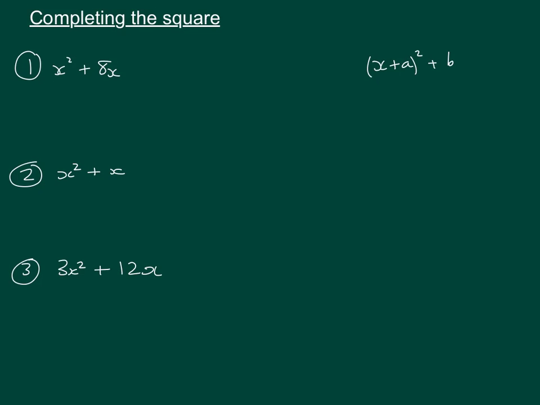In this video we're going to be looking at completing the square, and that's where we factorise an expression or an equation into an expression like this. And these bits of information, the A and the B, tell us information about the turning point of the graph. So whether we have a positive quadratic or a negative quadratic, it'll tell us the exact coordinates of that turning point, and we'll look at how that works with the following examples.